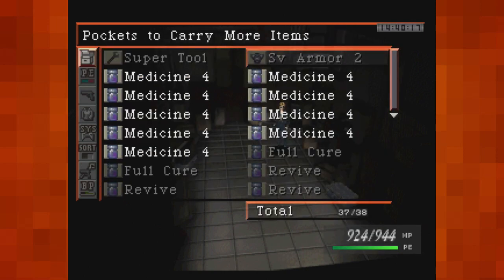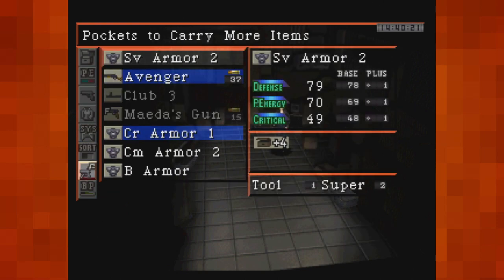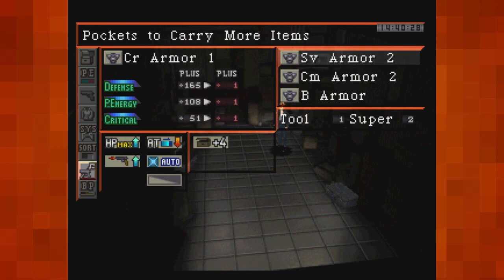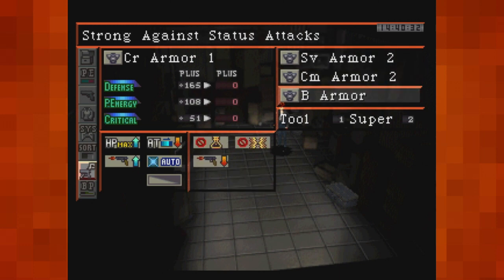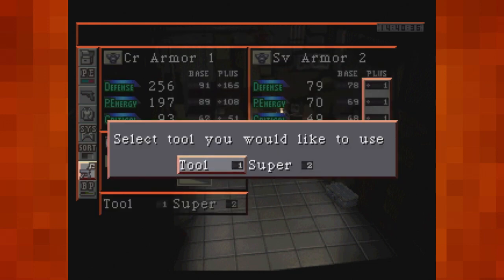I'm derping here. SV armor. Plus SV armor 2, rather. Okay, that's where the plus +4 is. I was so confused for a second there. Do I need it? I'd rather the stat bonuses from it than the armor itself at this point.